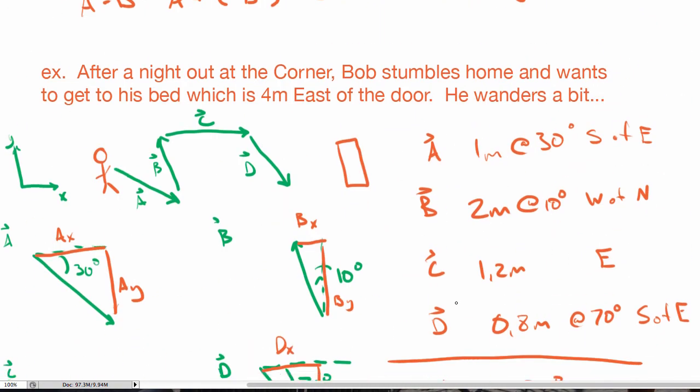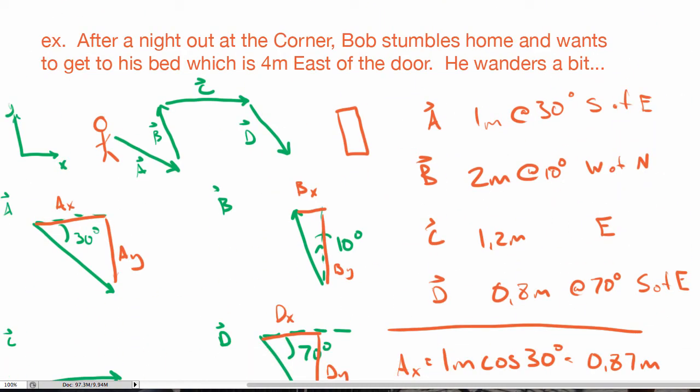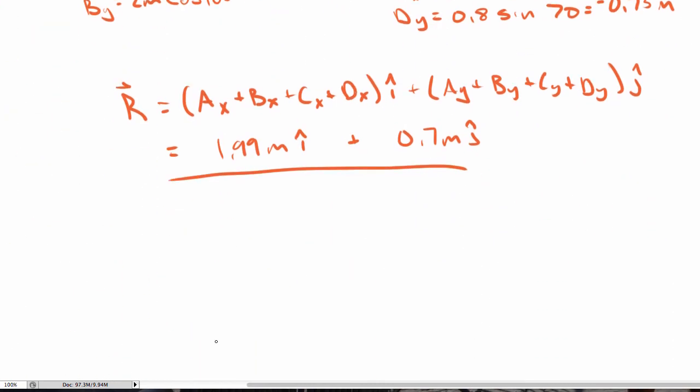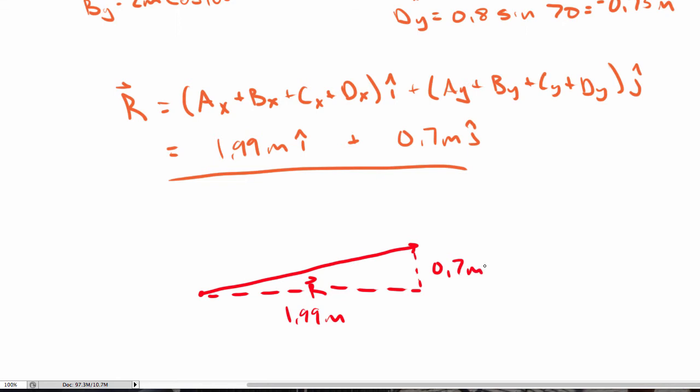All right, what I've actually found here, let me go up here and draw it. What I've solved for is this guy right here. I add together all the vectors, so I start from the start of the first vector and I end at the end of the last vector. That is my resultant vector. All right, I'm going to redraw that. Obviously, it is not to scale. Really what I have is this. This is R. And R has an x component that is 1.99 meters long and a y component that's 0.7 meters long.